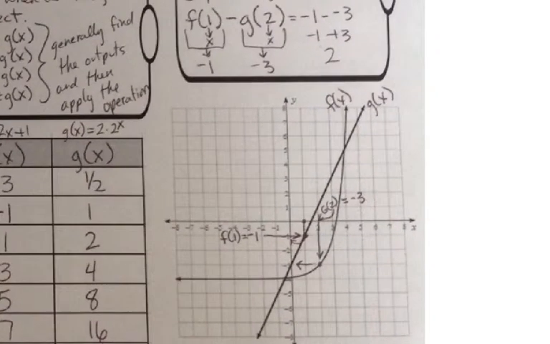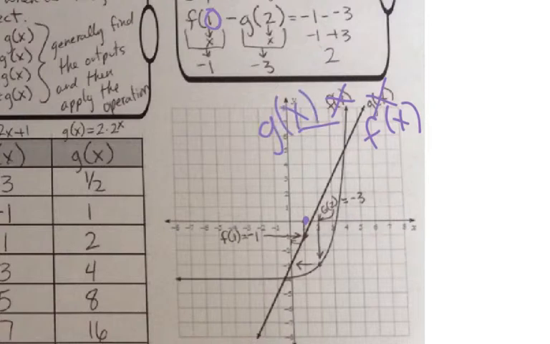So we are going with f of 1 minus g of 2. For f of 1, I go to the x-axis at 1. This is where my input is. Then I'm going to find the function f. And apparently on my example, I did them backwards. So this straight line should be f of x. The curved line should be g of x. Oops, it happens. So that'll fix things.